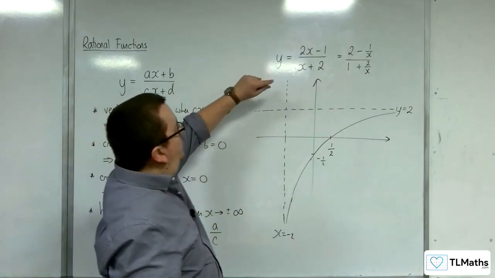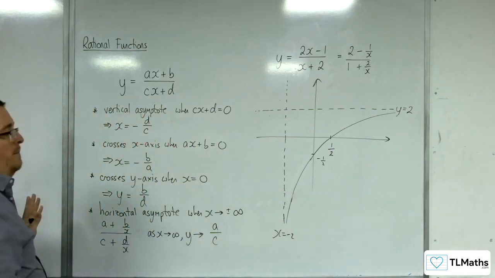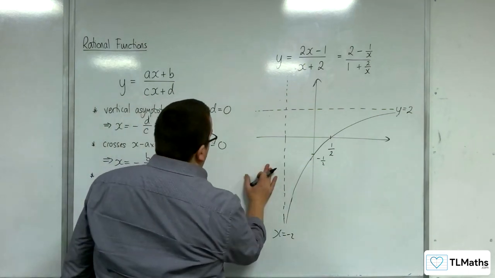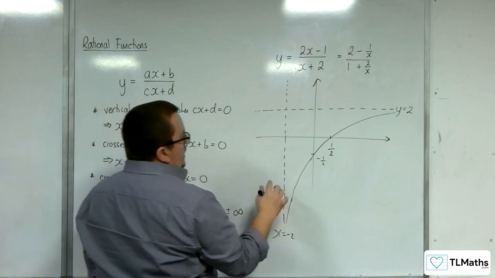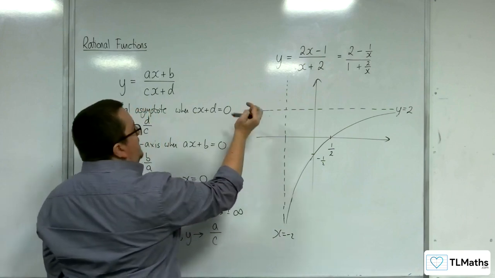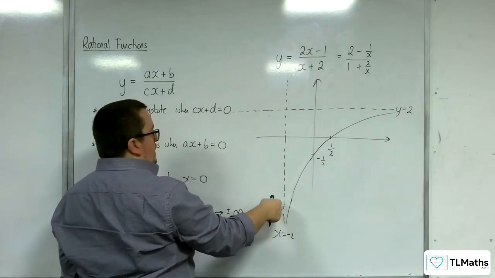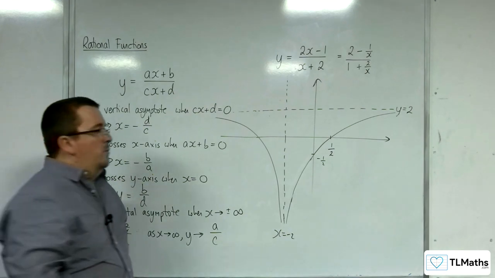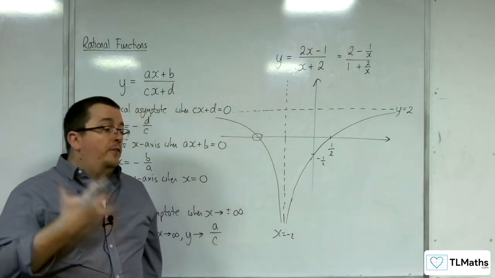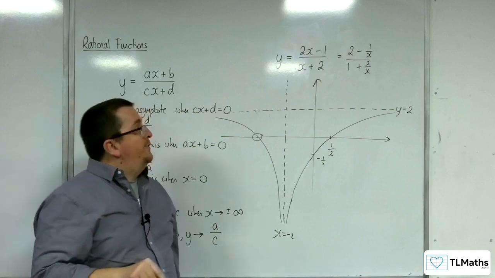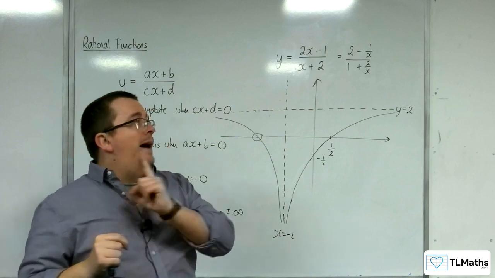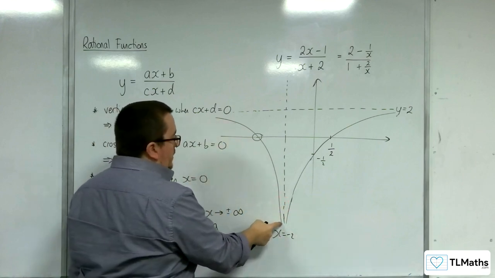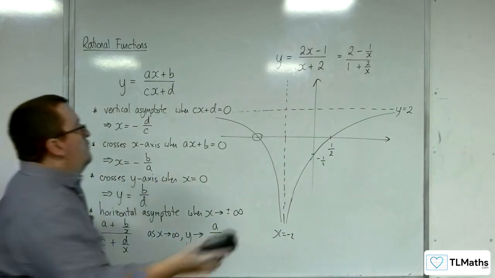That's not all though, because we've got this portion of the graph up here, because we've got to think about to the left of minus two. Now, to the left of minus two, you can't have the graph being down here, because it would have to tend to this asymptote and it would have to tend to this asymptote. And if it was to do that, it would go and do something like this. Now, what's the problem with that? The problem with that is this. The graph can't cross the x-axis again. We identified before that it only crosses the x-axis once, and that was at 1/2. So it can't cross the x-axis again. So this part doesn't make any sense. Can't do that. So we can get rid of that. That's rubbish.